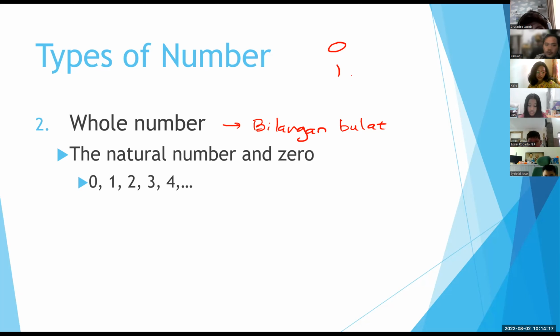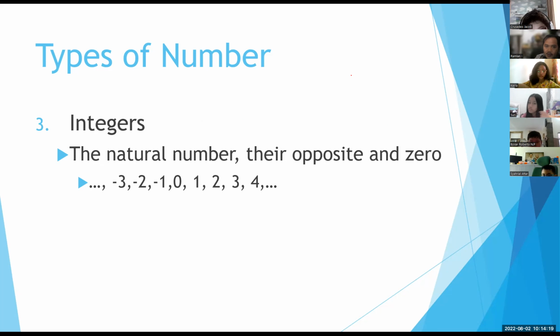Okay. Let's go to the next slide. So this is what we call integers. Ini udah tahu ya guys, integers. I heard this word a lot. Yeah, you will hear this a lot, because we will use this a lot, not just for this topic, for the next topic also. If I say integers, it will refer to these types of numbers.